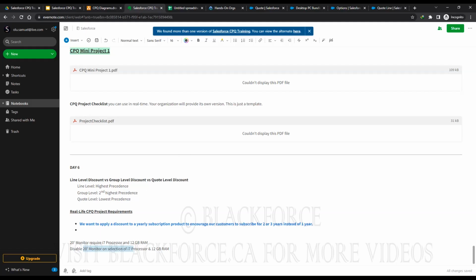Okay, there's a question from Ramat. What if you want to exclude 3 different products on a single constraint option? Yeah, you will need to create 3 option constraints. It's kind of similar to one of this assignment.